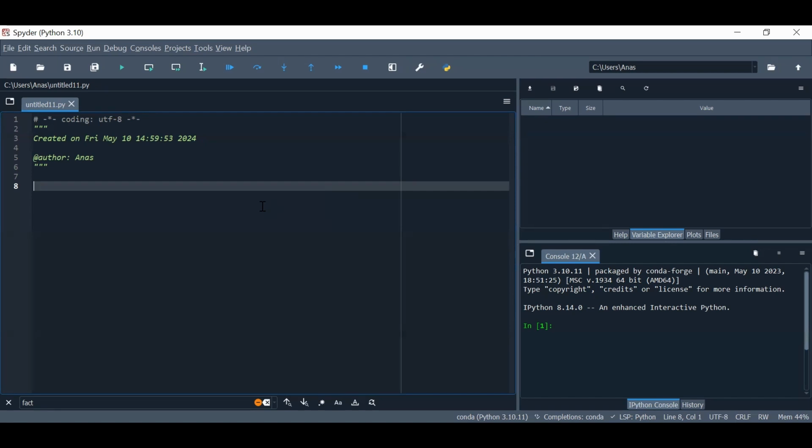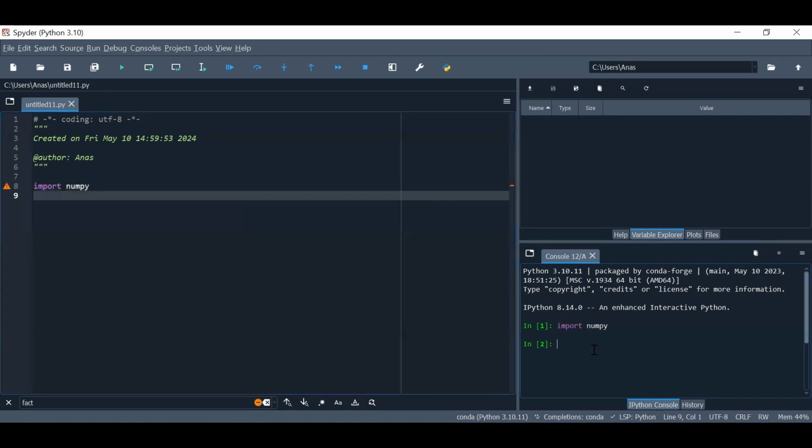So let's start from the beginning. How can we import it? It's a library that is built in with Anaconda, and you can import it and use it. If we use the function import and then say numpy, it's now imported.